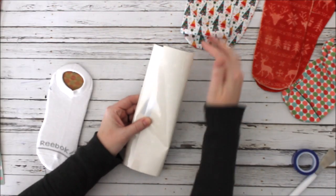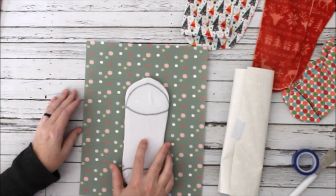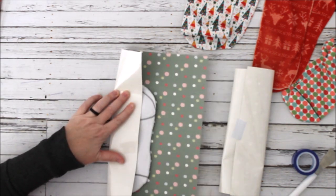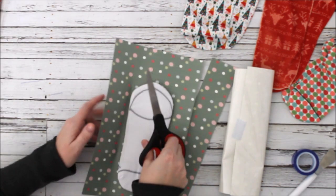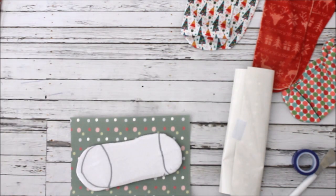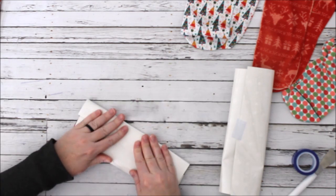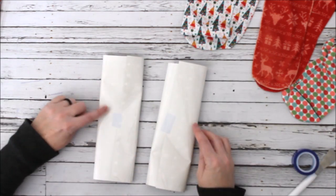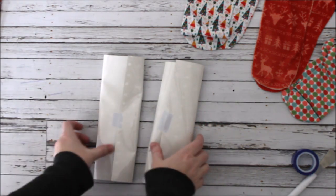And I went ahead and trimmed this one down just a little bit, not necessarily to save on my infusible ink, but more so everything fits just a little bit better. There's not quite as much overlap. But because it's a smaller sock, taking some of this infusible ink out, you can use that for other smaller projects later on if you want, or not. It doesn't really matter. It's up to you. Okay, so there's my two smaller socks. Let's take them over to the heat press and get them pressed.